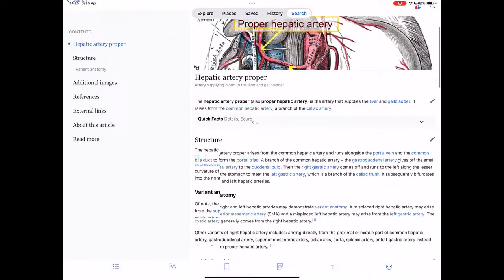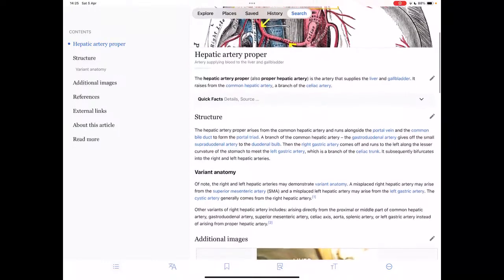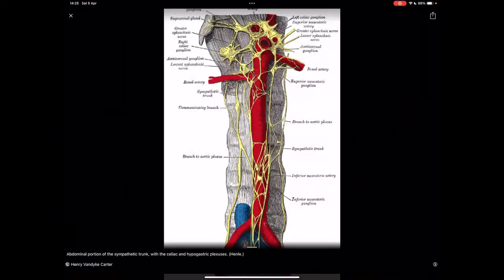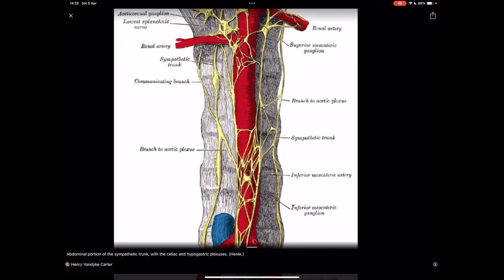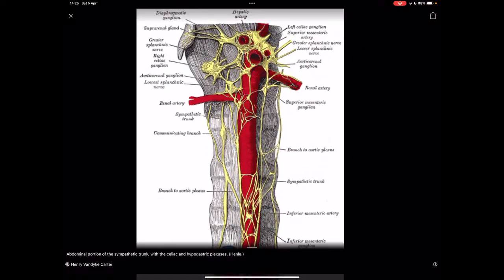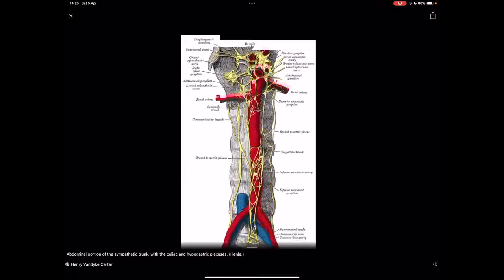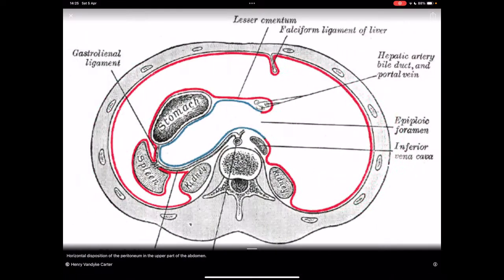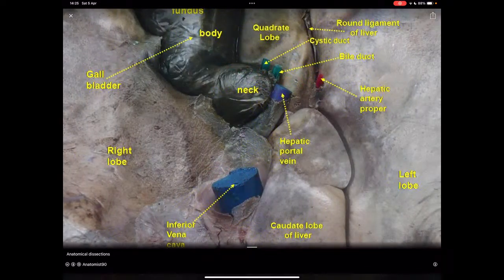Hepatic artery probe. Okay. Let's see. Okay. Hepatic artery. Wow, this might be a better diagram. Tell me. The proper hepatic artery usually splits into the right and left hepatic arteries, which supply the liver. It also gives off the right gastric artery to the stomach. Everything is interconnected to ensure proper blood supply.